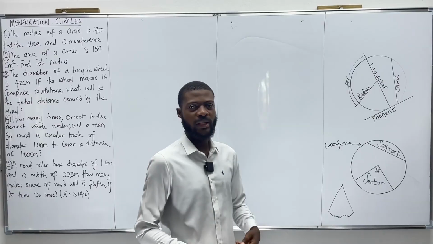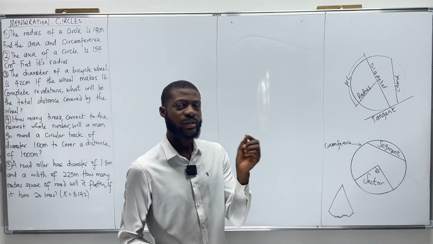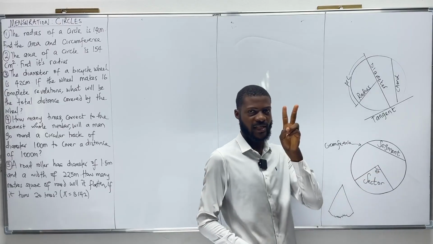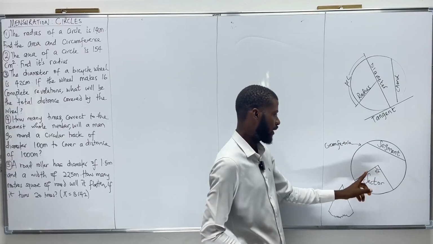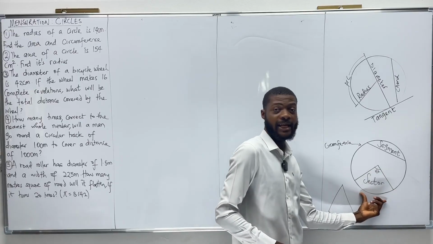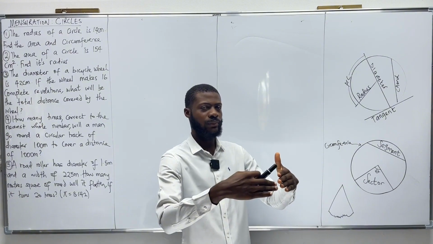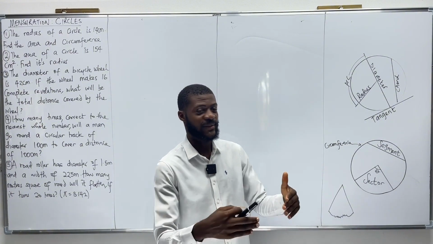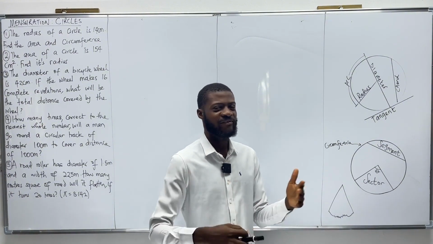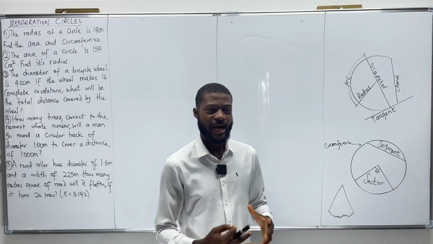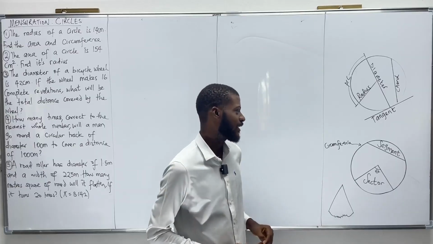But for a circle, we'd like to say that a sector is a region bounded by two radii. So you must have the radius, two of them, and then an arc. So any region bounded by an arc and two radii, it's not radius, it's radii. The plural of radius is radii. That very formation would form a sector.